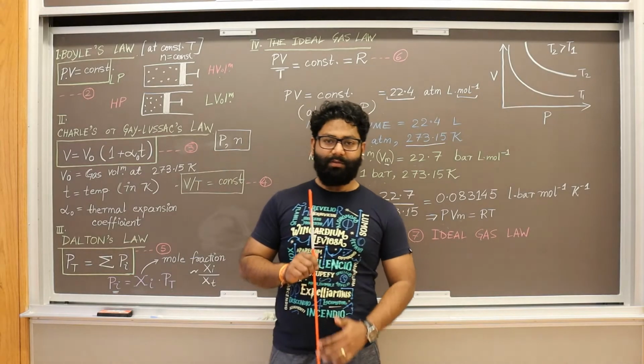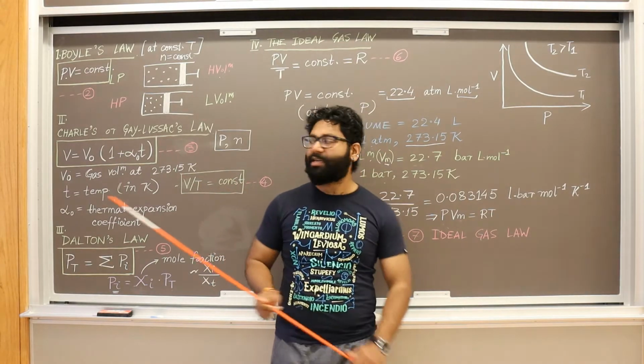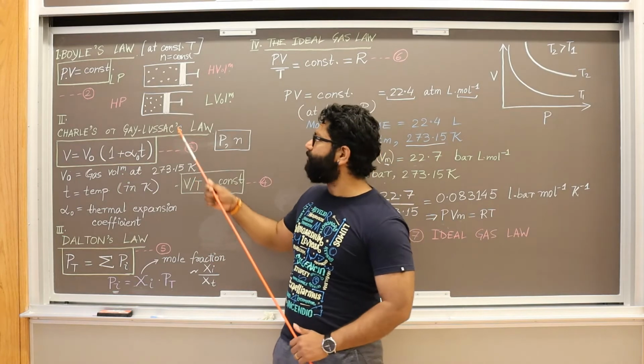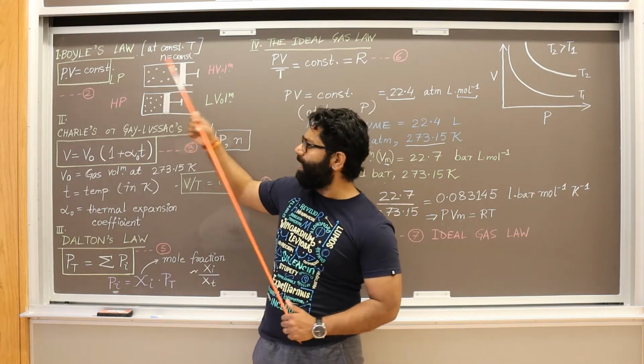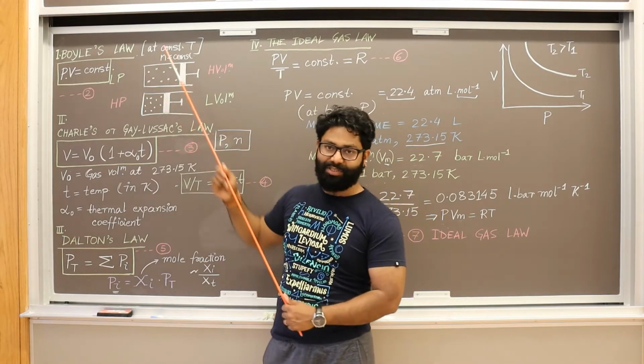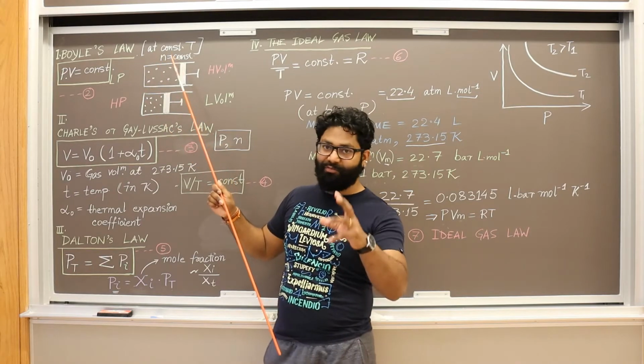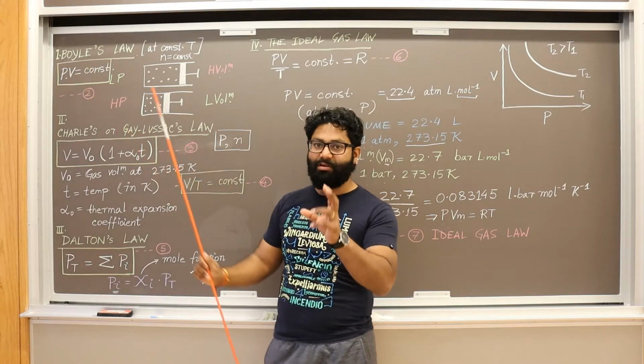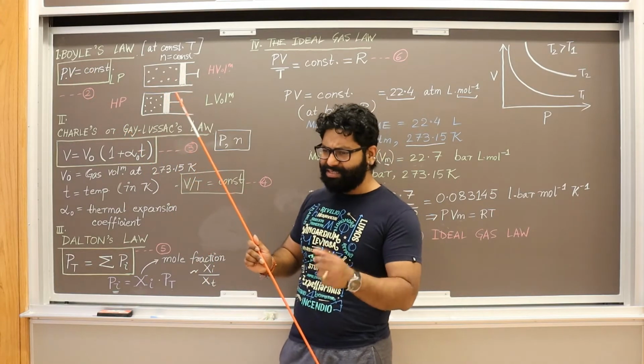Okay, so moving on to some other very basic concepts like Boyle's law. We have learned Boyle's law before, which states that in any system, if we keep the temperature constant and we keep the number of moles in that system constant for a gas, then the product of the pressure and the volume is a constant. So it's an extremely simple concept.